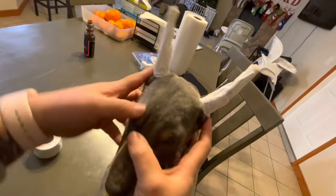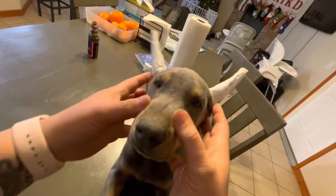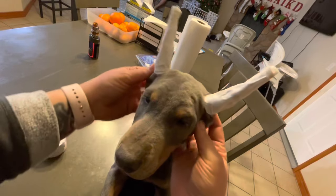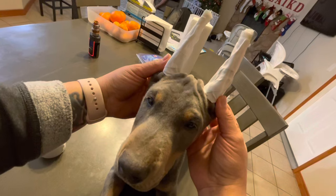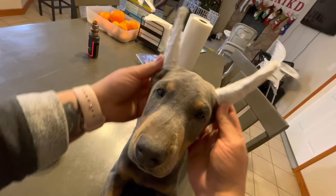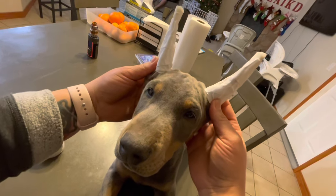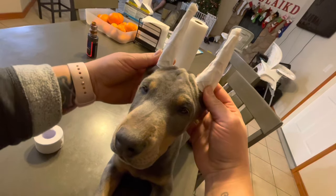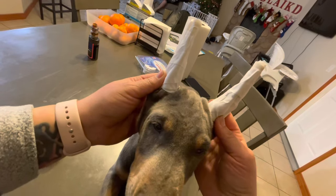So the way the bridge works is to see how you like your dog's ears. So right now in the puppy, when he's alert, his ears will go like this. That's where you want them. So you want the ear cartilage to go right here. So I'm gonna put a bridge right about here. So when he's alert, it goes here. So the bridge is gonna go here.